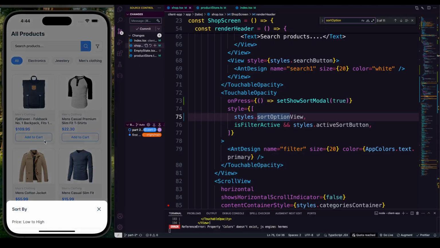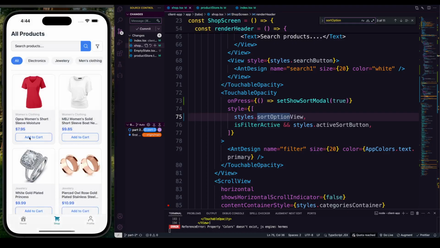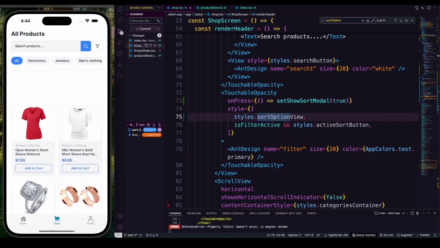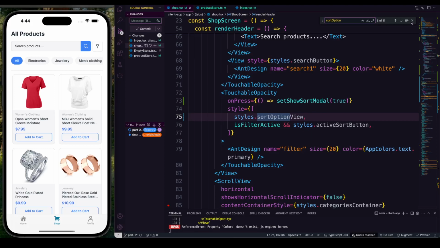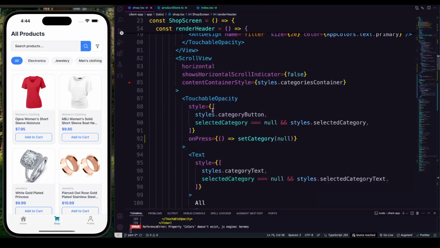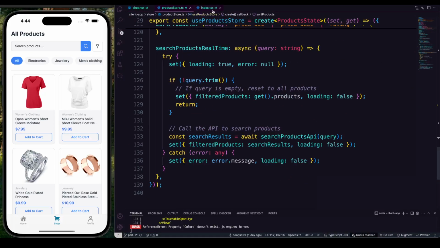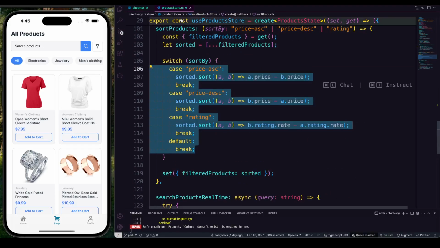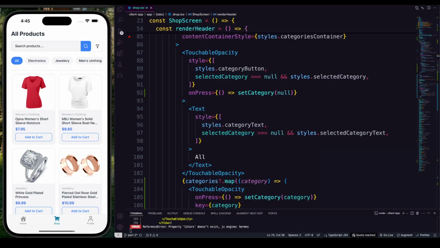So if we click here and choose low to high, you can see it is getting low to high values, starting from 7 and at the end all the way to 999. So we are just fetching all the products and sorting them according to the price, right? And the price is ascending. So that's what it is actually doing. Even though you are just going through those parameters here, this is how and why we are making all the scenarios. Now as we have that price data, we need the other two also, which are going to be high to low, and then the rating.